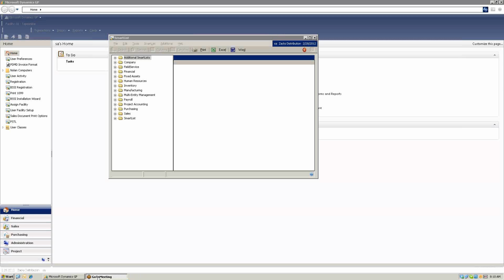But you can see they're set up like the modules, where you've got the financial, the fixed asset, HR and inventory. We technically don't use too much. We use inventory, but not that much because most of our clients aren't inventory clients. If you wanted to look at one item and see all the sales for that one item, you could pull it out of inventory, but you're probably not going to use inventory that much. Multi-entity has just a couple of reports in there that we use for 1099 stuff at the end of the year. There's really not that many reports out there.